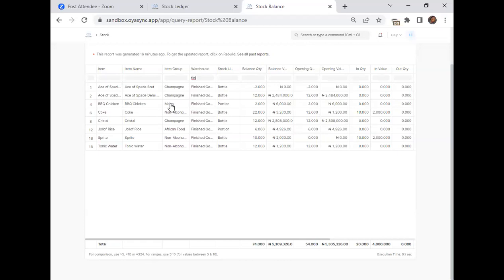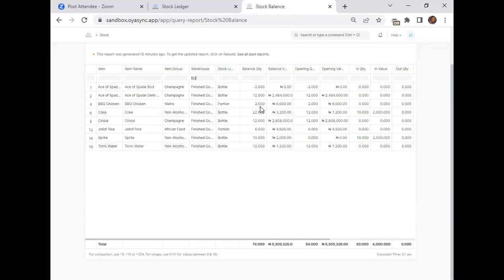Now, these are the things I have available. I have jollof rice, 6 portions available. I have eyes of spade, 12 available. This is not available.